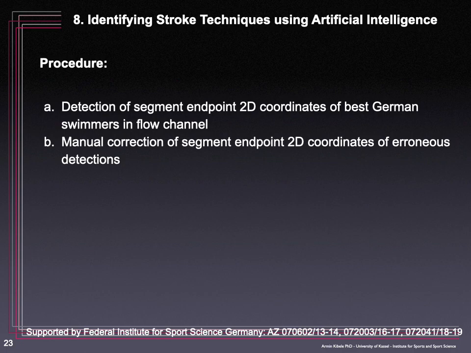For the butterfly stroke and the backstroke, approximately 2 to 3 seconds were needed to cover 2 cycles. Therefore, the video frame rates yielded between 100 and 180 individual images, and thus 100 to 180 individual poses for each swimmer. In the next step, the resulting 2D coordinates were compared to the video images to find erroneous segment endpoint detections. For those cases, segment endpoints were manually corrected.